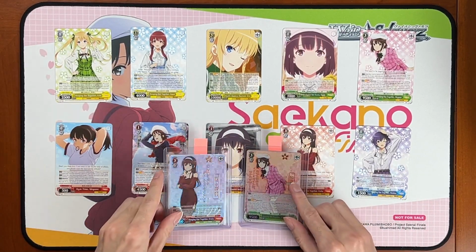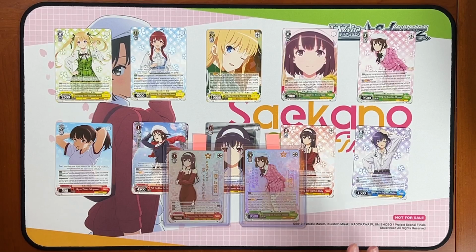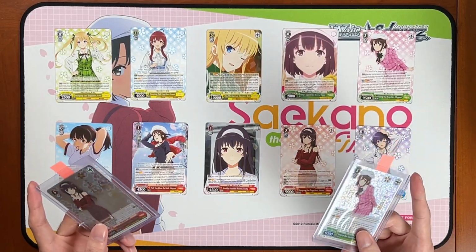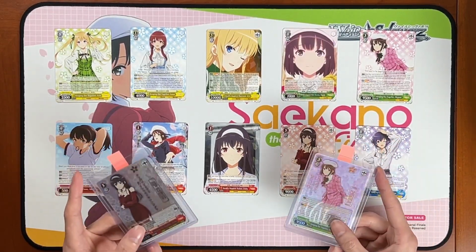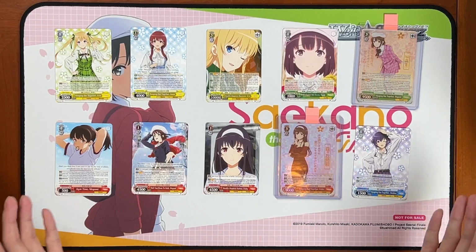And we have a couple SPs for you guys. Here we have the 3-2 Megumi and the 3-2 Utaha. And as we were saying at the beginning of the video, these are expected to be 2 SPs per case. And then if you get a secret rare, it would replace one of your SPs. And so here we have just our 2 SPs. That is pretty much going to do it.